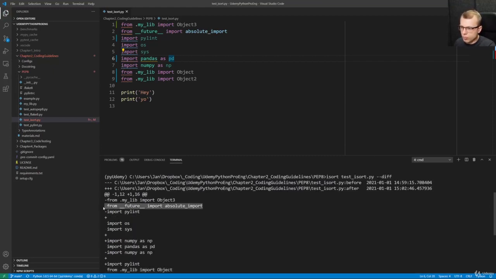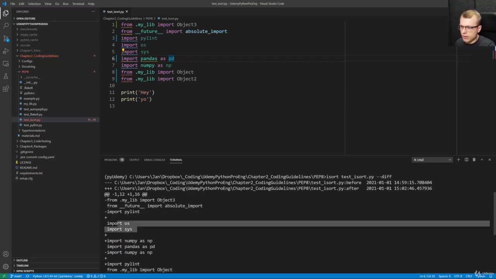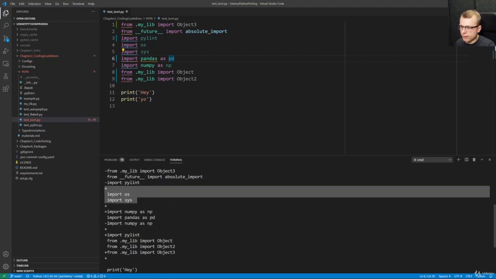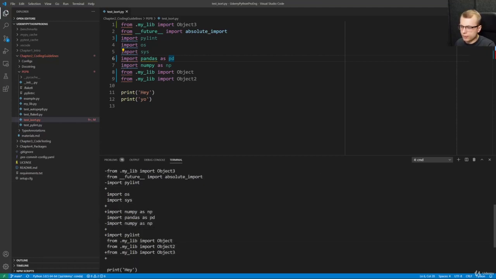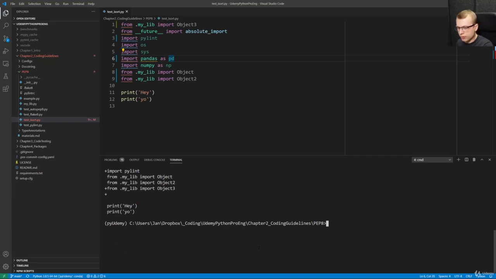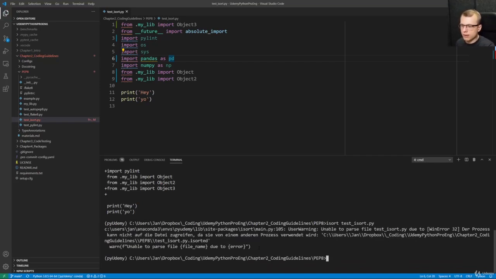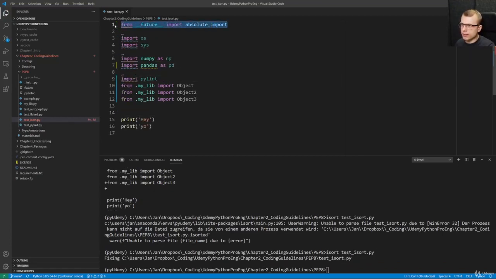The first block would be the future import, then the standard library import, then the third-party import, and then the first-party imports, as I said. If I want to modify the file, I can just remove the --diff, and the file would be updated. And we see the first part is the future import, then standard library, third party, and first party.